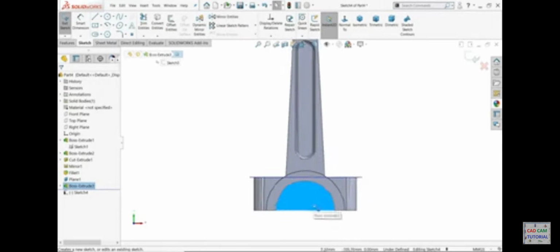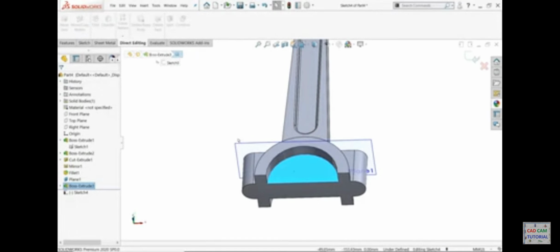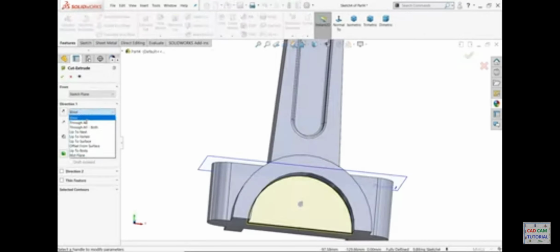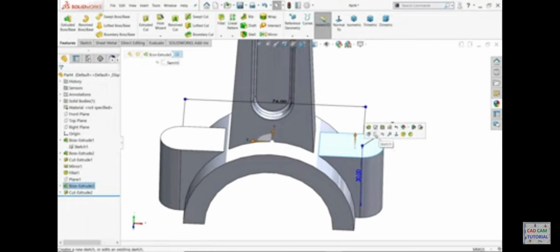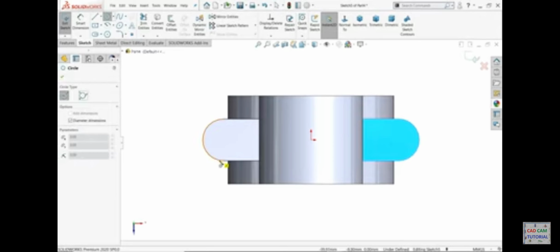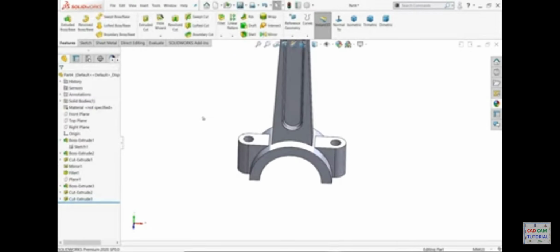Sketch. Now we need to trim this one. Either there is one option, you can directly delete or something like this, or you can simply use convert entity, feature, extruded cut. Keep here end condition through all. Yes, that's it. Hide. Sketch. Now here we need to make hole, and that is 9 millimeter. End condition through all. That's it.